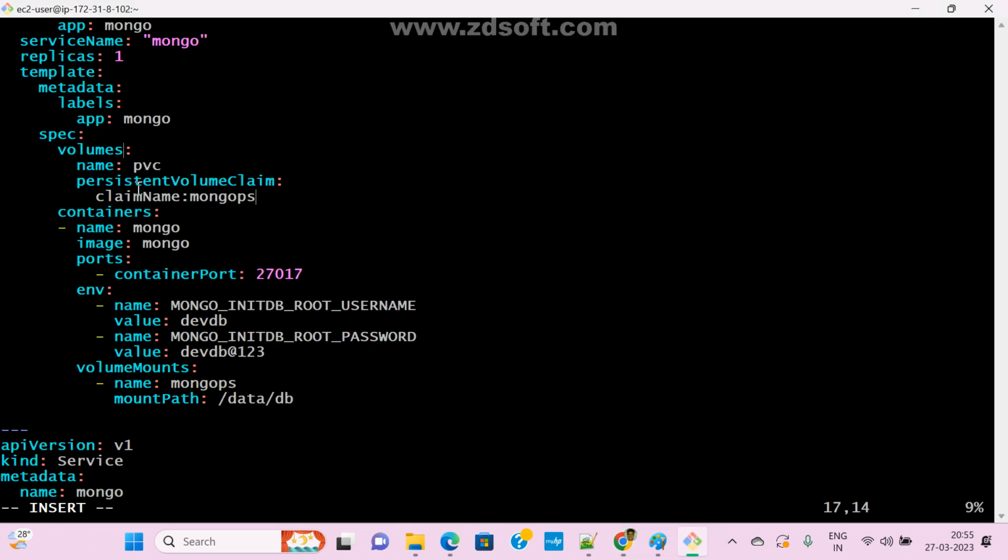So this is the volumes, and paste it here, and persistent volume claim.